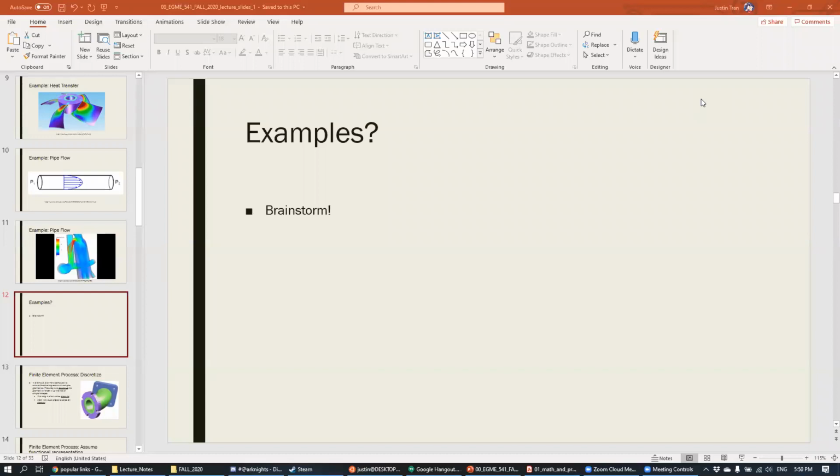So next we have electromagnetic waves. Absolutely. Just like all the physical processes that we talked about, electromagnetics have their own differential equations that they follow. So you can certainly solve those within finite elements, and a lot of people do to perform analysis like that. We won't focus on it too much in this class, because we'll mostly focus on heat transfer and structural mechanics. But ANSYS does have capabilities to do electromagnetic waves.